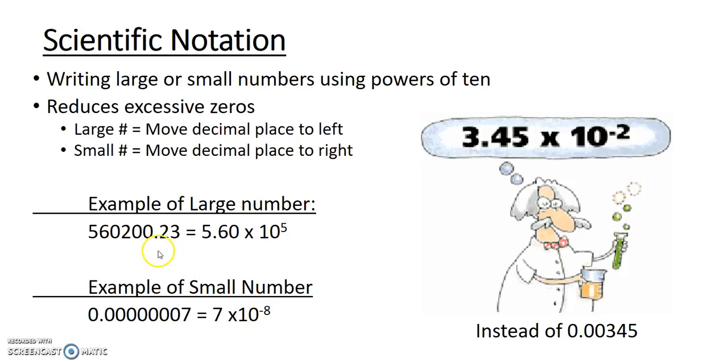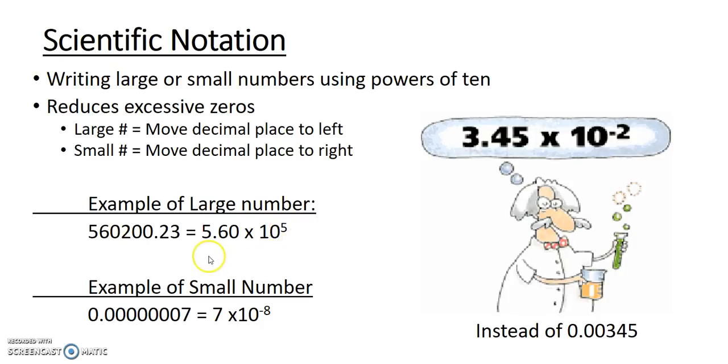Just as a reminder, to do scientific notation, you find your decimal place first and decide where that is. So here it is right here. And if we move to the left, like this example, this is going to be a positive number. So why don't we do that? If we count together, 1, 2, 3, 4, 5, we move the decimal place to this location right here, just like we have here. And the amount we counted goes up here in the exponent. So notice I counted to 5.